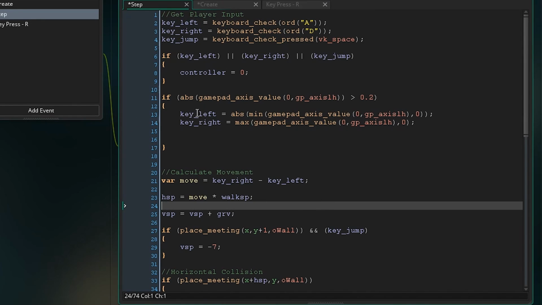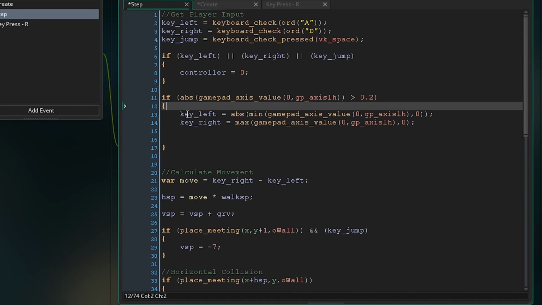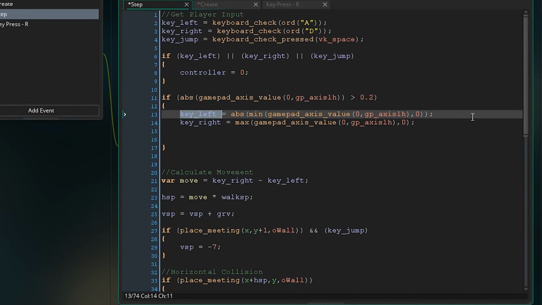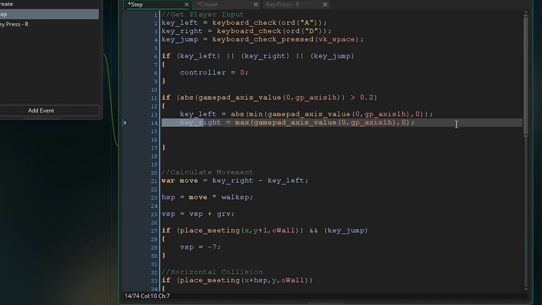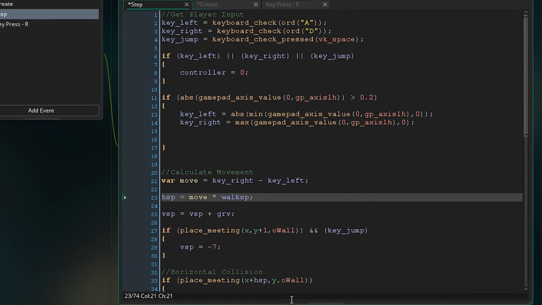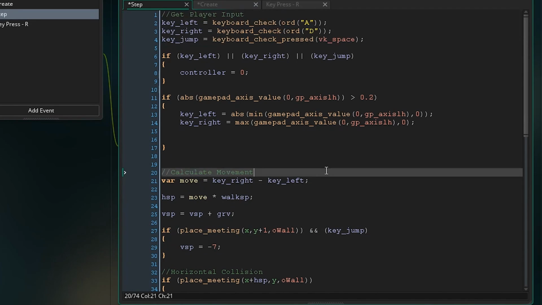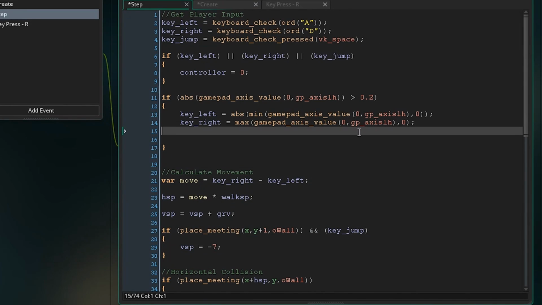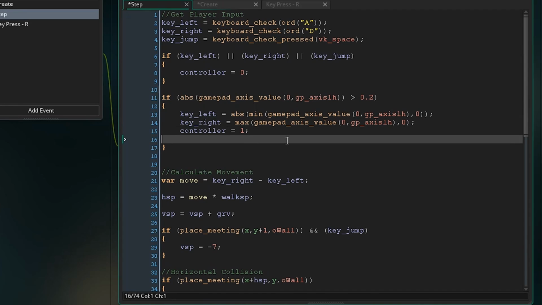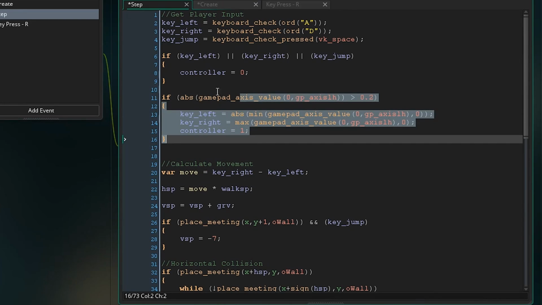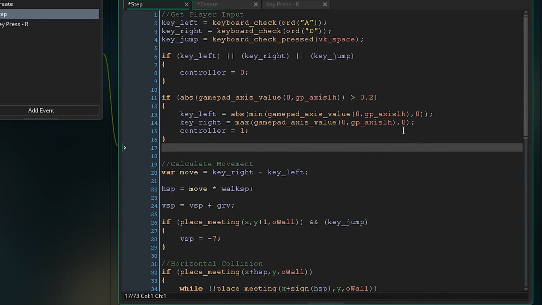If I were just using gamepad, then I could probably just set key left to equal the gamepad axis value, and key right to equal the axis value, and calculate our movement just based on that, and it would be simpler. But we're doing both at the same time, and we set it up based on just using a keyboard, so it's had to be a little bit wrangly to get it to fully work. And the last thing we want to do in here is just set controller to equal 1, okay? That's just for our aiming later, so we know that we're moving with the controller now, so let's do controller aiming instead, okay?